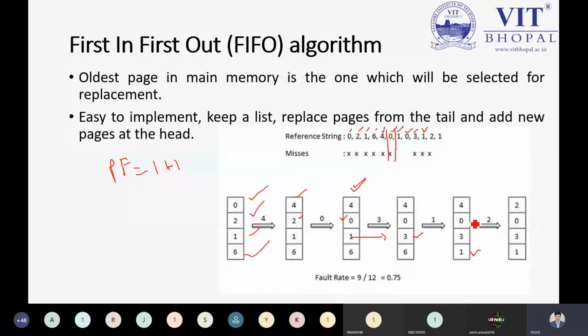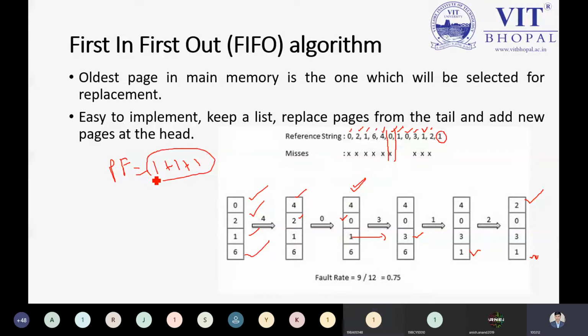Same thing we can perform for the 1 and 2 as well. So now 2 is coming over here. But when looking for the 1, what happened at that time? The page 1 is already inside our page table. So the page fault will occur over here, and this one will be counted over here. This 1 is not a page number. This one is a counter. I'm taking the counter for counting how many page faults are occurring over here.